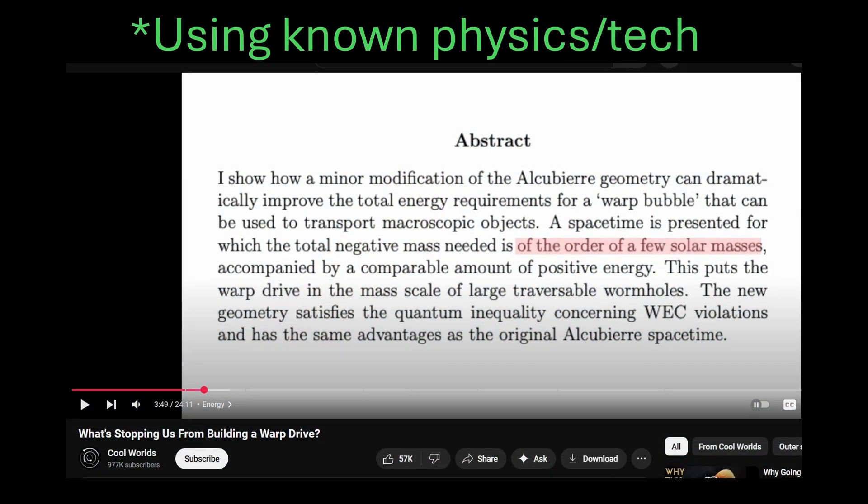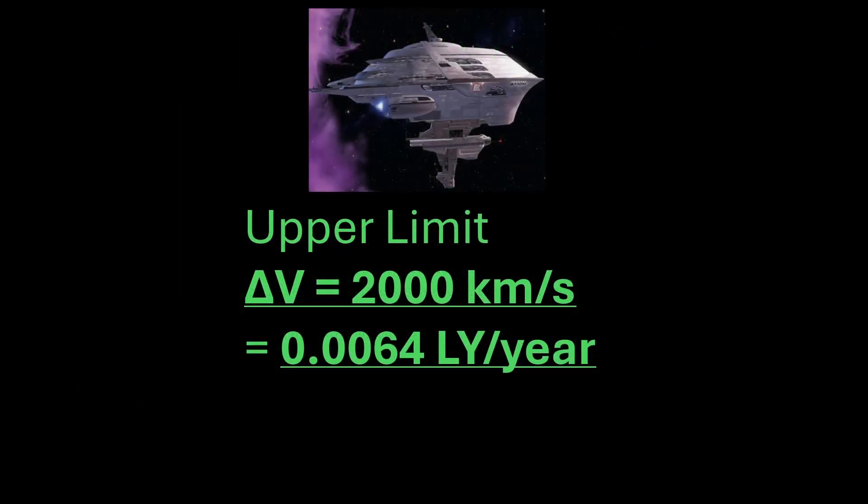Another point for this video is that we're not going to be using the idea of a warp drive or wormholes or any of these theoretical concepts that are not proven to work with our understanding of physics and technology. So I really recommend this video by this channel Cool Worlds, and he explains all the physics problems with something like a warp drive or an Alcubierre drive. The most important thing is that it requires much too much energy. In this example, he said it would take a few solar masses just to produce this kind of gravitational field, and it would also cause time travel and radiation and all sorts of other issues that make it basically impossible. But with our known technology of just nuclear reactors or even fusion reactors, fission reactors, and electric ion thrusters, it's possible to get to these kind of intergalactic speeds anyway.